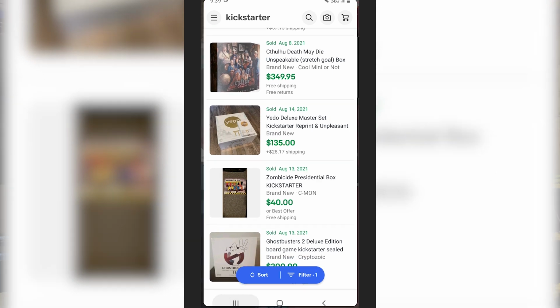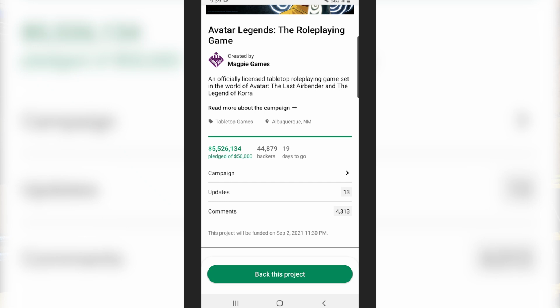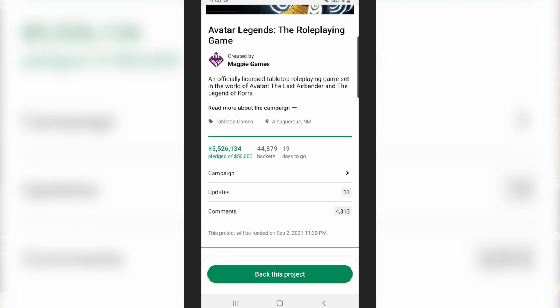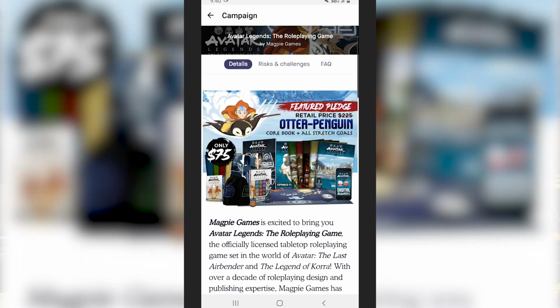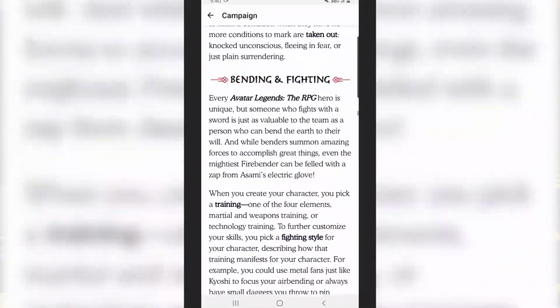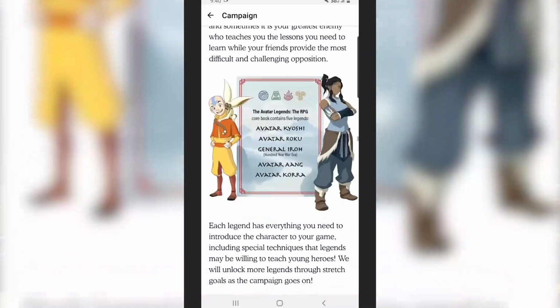Again, there might be too much demand, right? So a product like this that already has 44,000 backers, maybe all of the people who want this are already getting it. However, you'd imagine that if this many people are interested in the game, they're going to show their friends, who are going to want it, and they're going to want those cool little physical components that come with it, and they may only be able to get that if they're looking on eBay. So it could be worth it if you see one. Again, you're taking a gamble, you don't know what they're going to sell for on eBay.